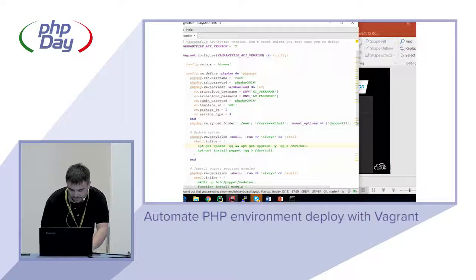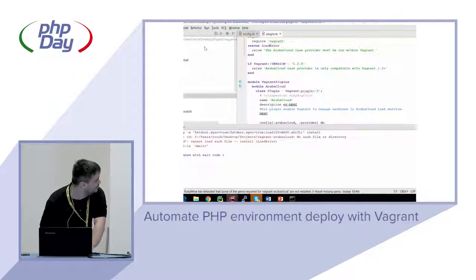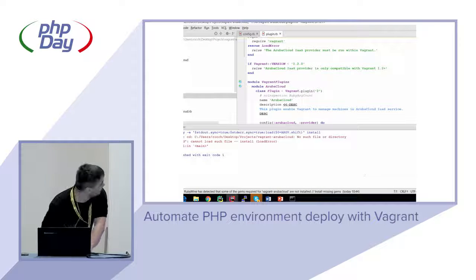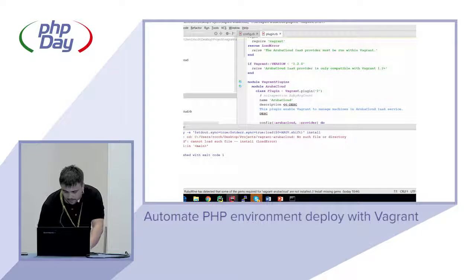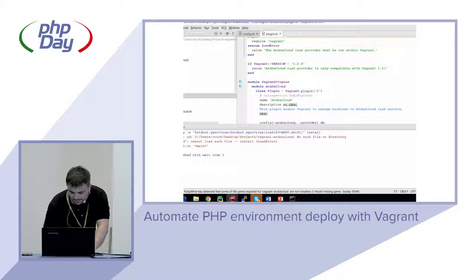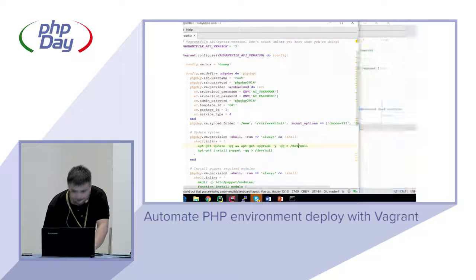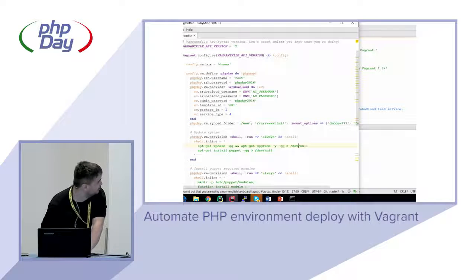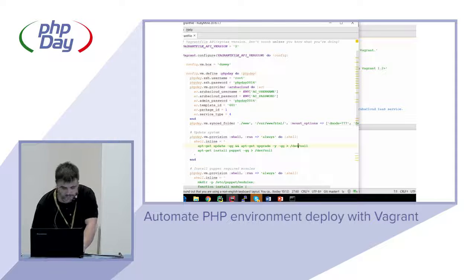Oh, I moved the bad one, the bad project, but it's okay. Okay, 1 second. Okay, now it's readable.